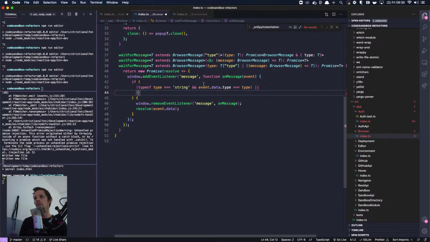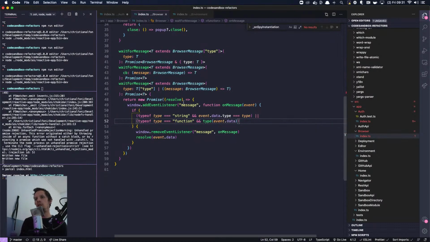Well, then we don't have to really, event data. Well, I guess we can explicitly check type equals function. It's really hard to make TypeScript happy.